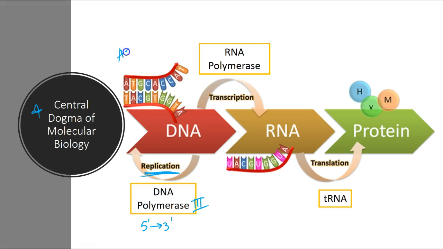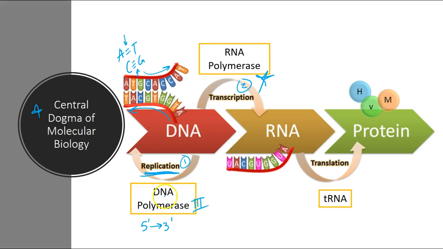Remember, A pairs with T, C pairs with G. A pairs with T twice, those are the hydrogen bonds. C pairs with G three times, those are the hydrogen bonds. And we get a molecule that looks like this, where it is double-stranded. One runs from left to right in this case, one runs from right to left, and so that's DNA. I'm not going to talk a lot about that because we're going to get into transcription. Replication being the first step of the central dogma, transcription being the second step. We are focusing on this step today.